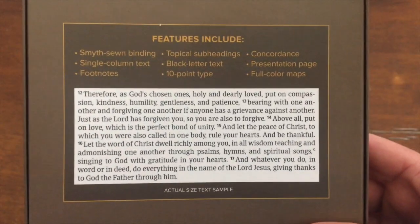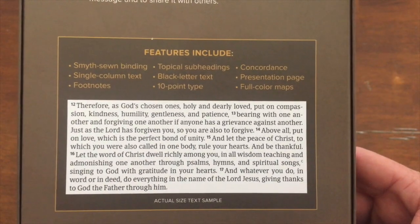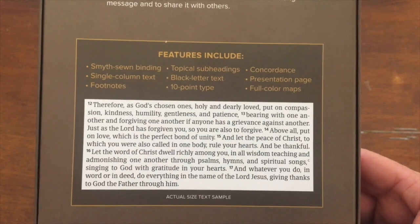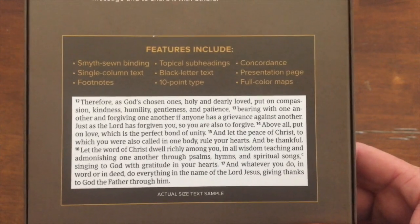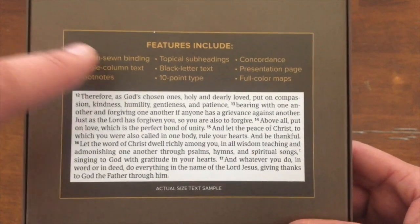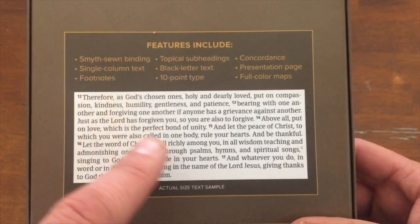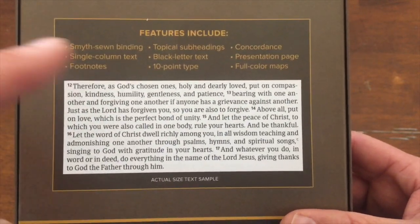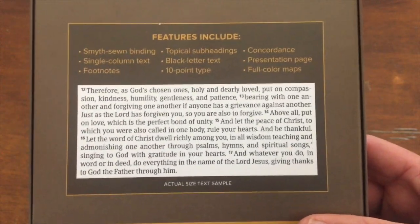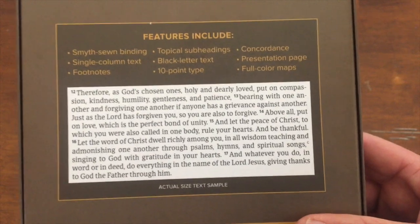And it's going to give us a little bit of information. It does have a Smyth-sewn binding. This is a Bible that might be a great option for getting it rebound, especially in the future. We're going to take a look at this stuff, but it's single column. I really like single column. Black letter, not red letter, and 10-point type. So nice and big font.